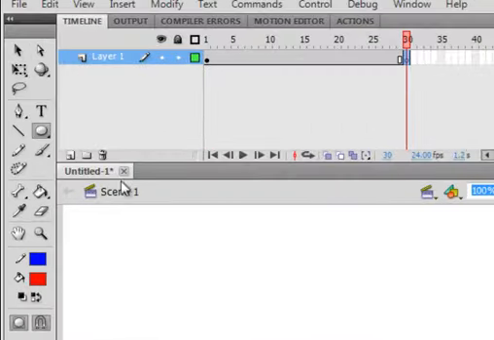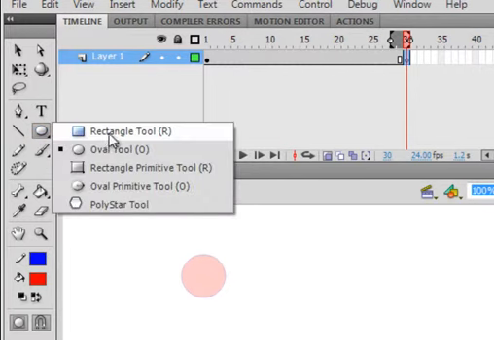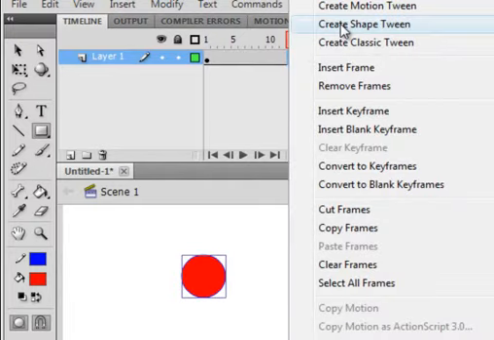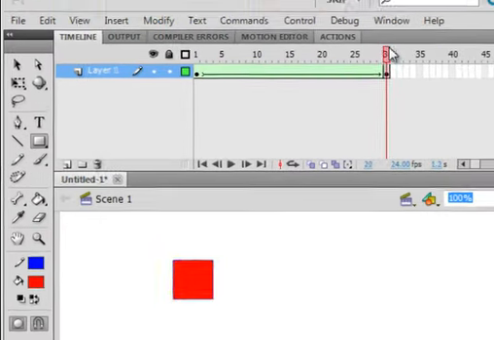And in order to see where I'm going to put my next object, remember onion skin, turn onion skin on, and it'll show me where the object is on those previous frames. Now I want to pick up the rectangle tool and holding my shift down, I'm going to put a square right on top of that. I'm using my arrow keys to edge it up. So now I can see that that is covered right on there. And turn off the onion skin. Get anywhere on this line, right click, shape tween, and we have our shape tween.